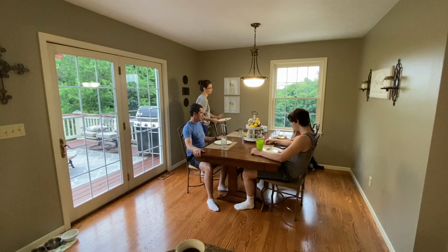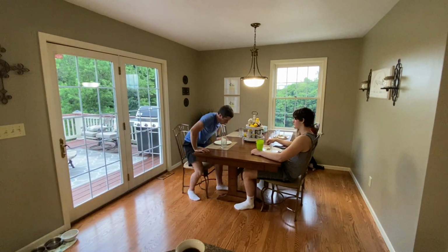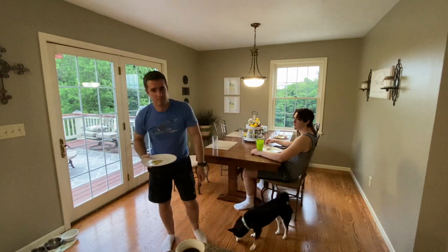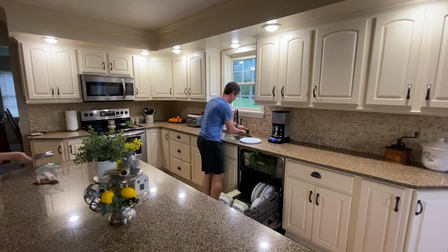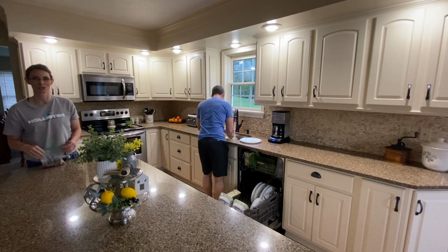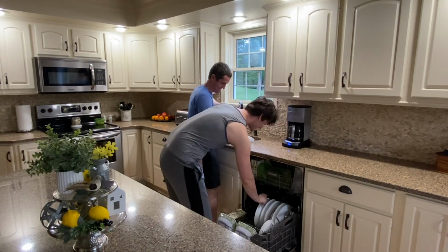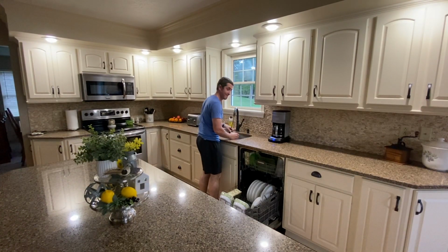So now it's time to clean up after dinner, get the kitchen back in order so that tomorrow when we wake up, everything is in its place, and then we can really concentrate on getting our dining room painted and back to normal. I'm not sure if you feel the same way as me, but if I have a cluttered area, I just can't seem to function and think clearly. So this is super important to me, is to get everything back in its place.